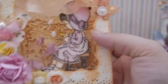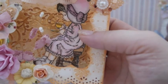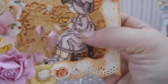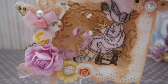This little girl is the Sarah Kay image. I stamped her out and colored her in with Copic markers. I need to practice my coloring, guys, so I do a lot of cards at the moment, but I really like how this one turned out as well. Love the color. She looks like that. She's drinking tea.